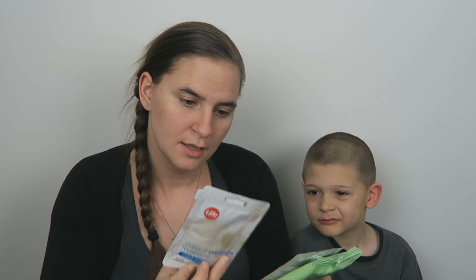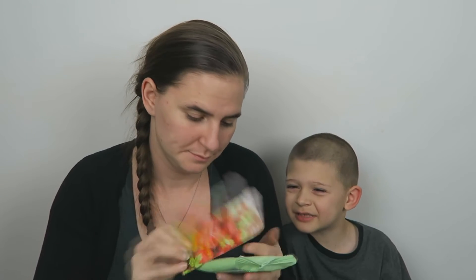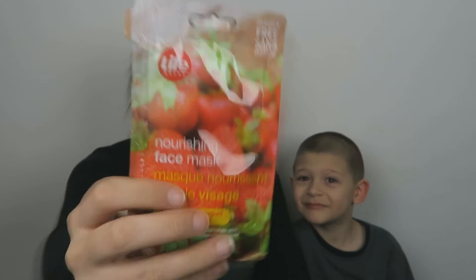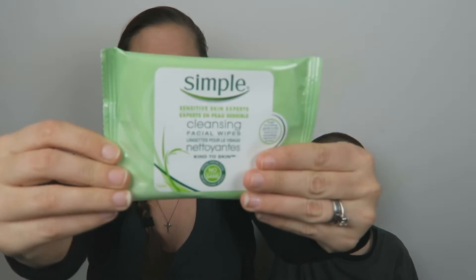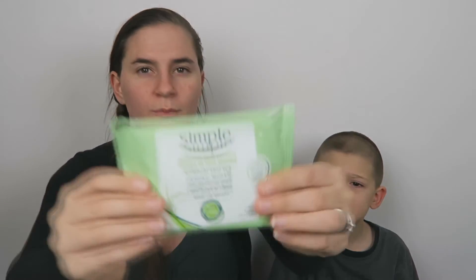What's next? This one says 'easy ways to relax at home.' Ooh, they smell good! Repairing hair mask — helps repair hair from the damaging effects of day-to-day stress. I could definitely use that. And this is a nourishing face mask in strawberry — I want to smell it. And then cleansing facial wipes, Senses Skin Experts. That's going to be good. I was actually just saying to Chris the other day I wanted to get something to wash my face, because I feel like my face is grimy when I come home after touching like 3,000 things of paper.